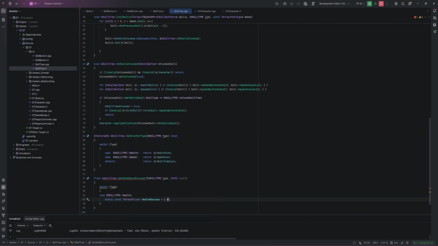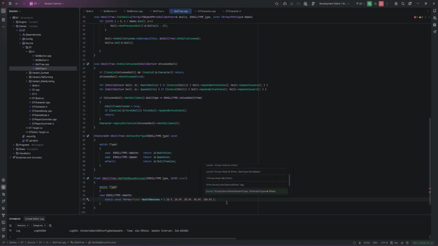It's going to equal what we want to add each time. So the first time we want to add 10 to the health. The second time we want to add 20 to the health. It's done it for us, it's auto done it for us. So it's done 10, 20, 30, 40, 50. But I want 10, 20, 30, I'll do 50. And for the final one, I'll do 100.